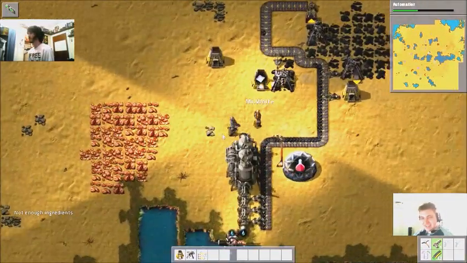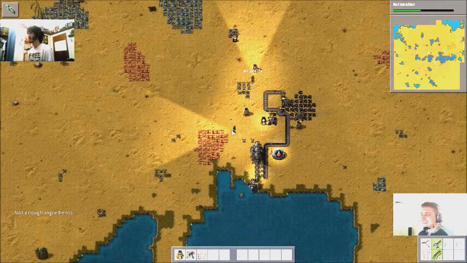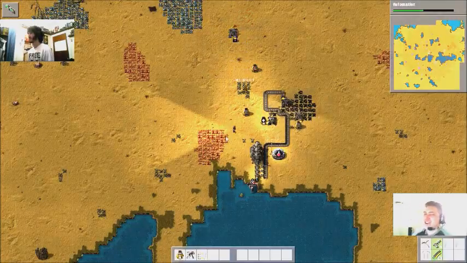Alright. Shocker. Do you think we could take it out with our pistol? What, the base? Oh god, no. Yeah, we'd get wrecked. We'd get annihilated.